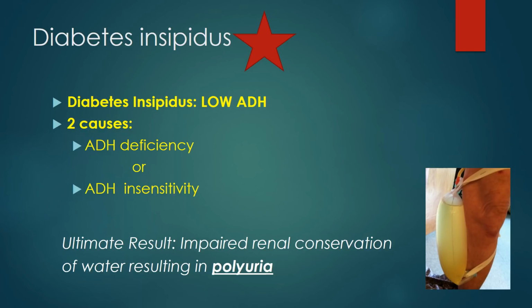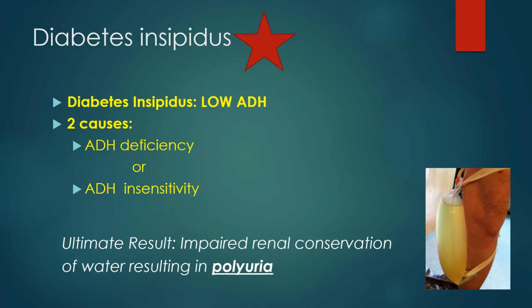So thinking back to the beginning of our discussion, less water in the body means the water is leaving the body through the urinary tract. So diabetes insipidus leads to less water in the body and more water in the urine, or polyuria. Now, there are 2 major causes of DI. We are either low on ADH, so we're not making enough, or we're making enough, but we're not responding to the ADH that is being released. So in a sense, we're insensitive to ADH in that second possibility. So we either have an ADH deficiency, not making enough, or we have an ADH insensitivity.